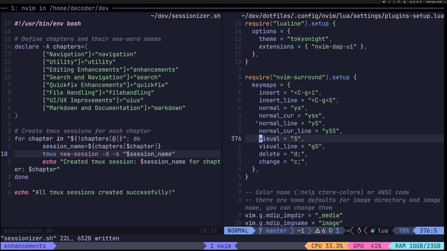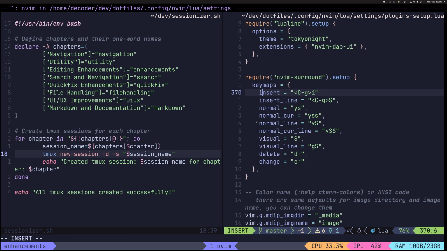All right, let's talk a little bit about surround. Surround is something that is very, very useful, and one of the things that I believe Neovim should come with by default. However, the plugin is great. So let's see. First one is I can insert something to surround with in an insert mode. That probably came out really confusing.